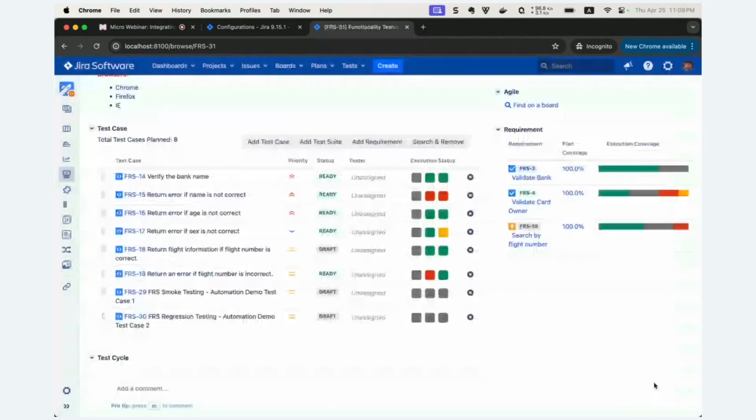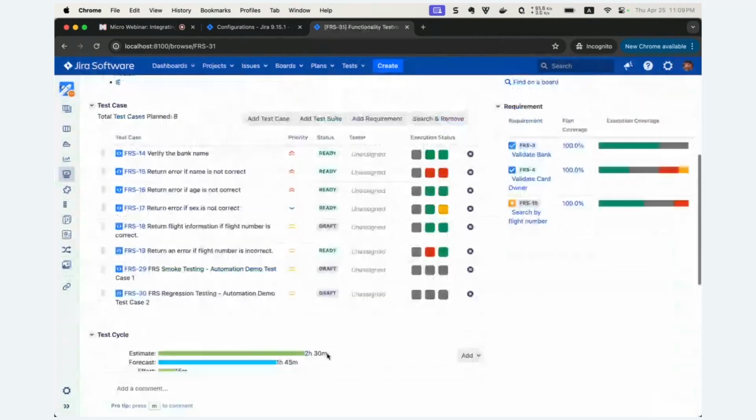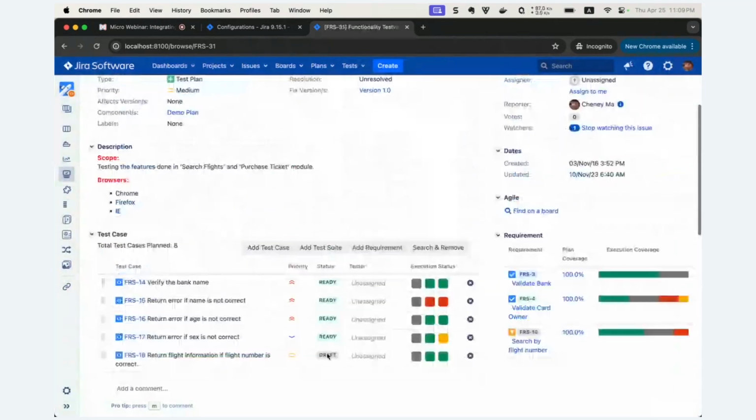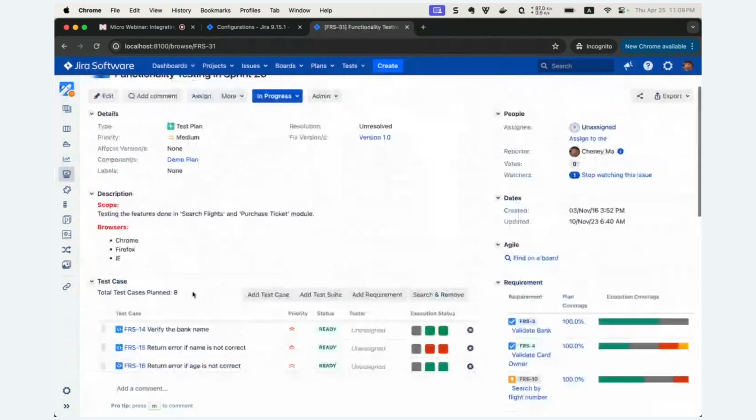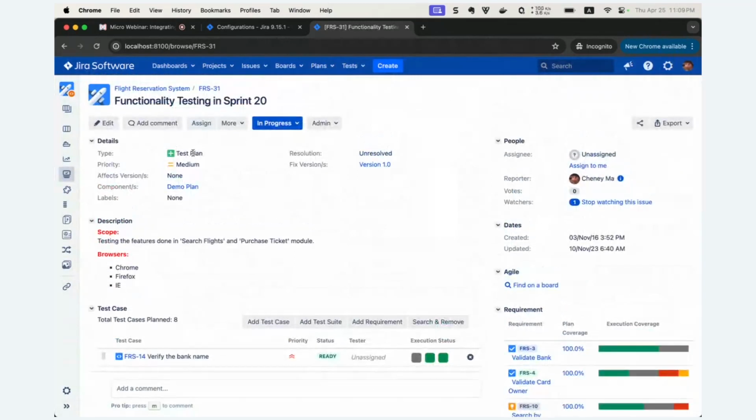And then let's say you are going to execute your test cases from the plan with multiple platforms or configurations or browsers. It is not necessary to create multiple test plans to cover that.